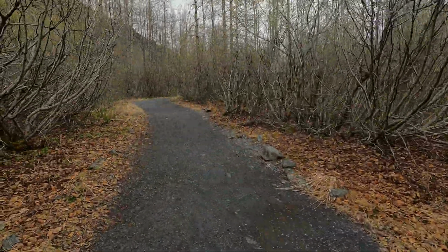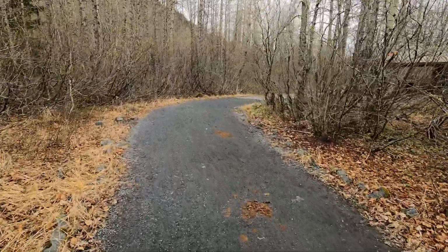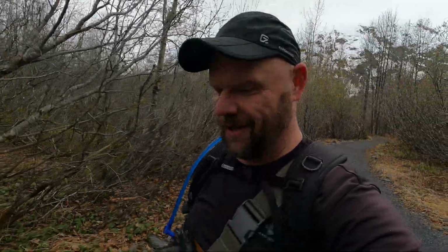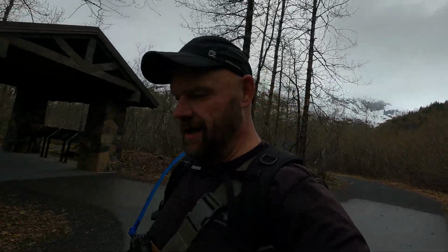Well, I'd like to thank you all for coming along on my hike to Exit Glacier. We're on our way back. Got about a half mile to go. Back to the pavilion. Yeah, I got to see a small bull moose. He's still growing his rack, but he won't be legal size this year. And got to see the glaciers receding a little further, but not too much more than when I was here last year. So anyhow, thanks for coming along, and if you like the video, please hit like and share. That'll help the channel grow.